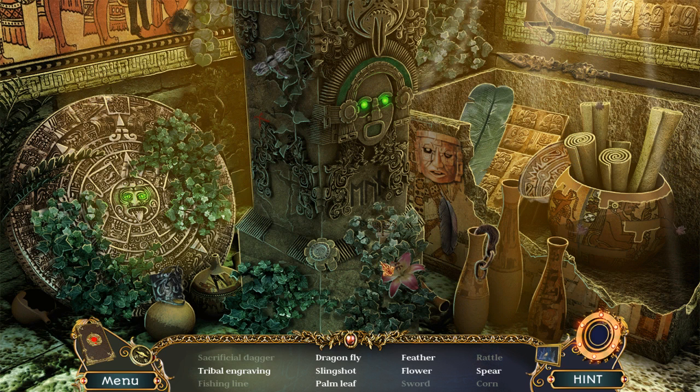Okay, let's skip that. We'll come back to that. Slingshot. You need... Oh, it's up there. Slingshot. Maybe that's the tribal engraving? You think? Maybe. I don't know. Again, I'm clicking on all of the tribal engraving and none of it is right.